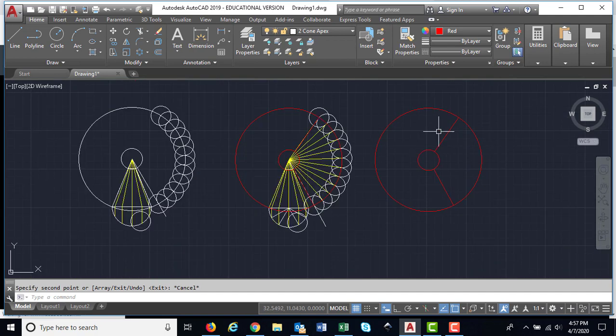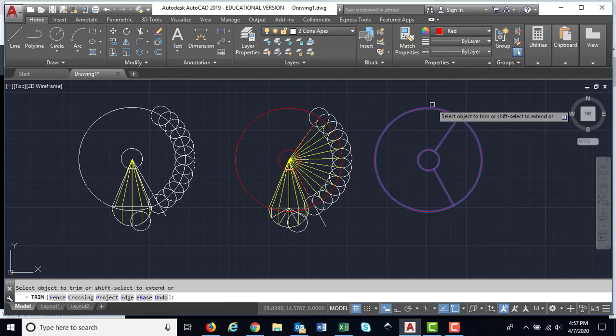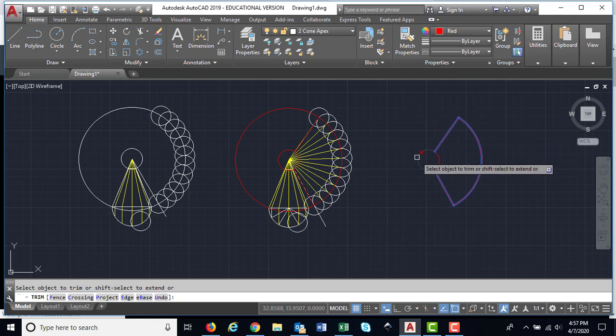Now I can come back, and these are all in different versions. Now I can use my trim function if I want and select all of this. Naturally, I could come back and trim it, select the entire thing. Now I'm going to right click, and I would trim this and this, and there's my pattern.